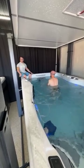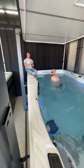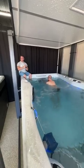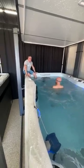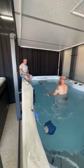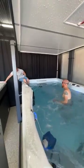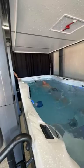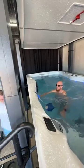Okay? Hey, David, do we have a pull buoy? Yeah, let's grab them. We should have gotten some swim toys with us. We didn't bring any. So the next thing you do is you put a pull buoy between your legs. Ben's going to talk about some of the swim toys that are beneficial when you're first learning how to swim in a swim spa.